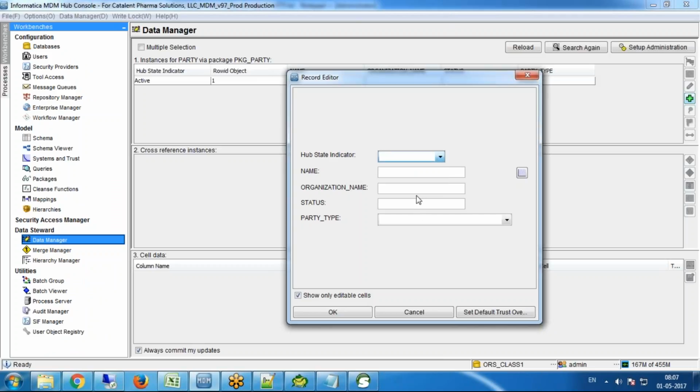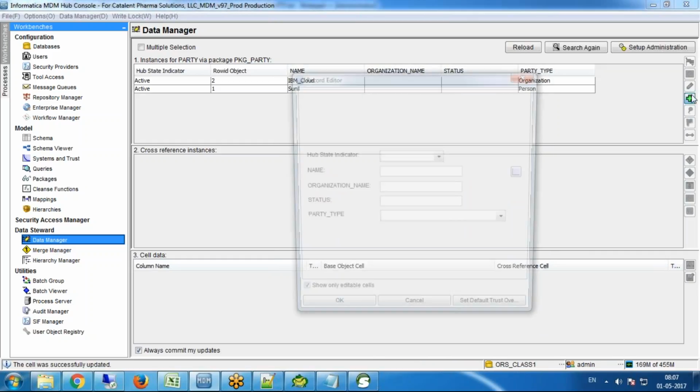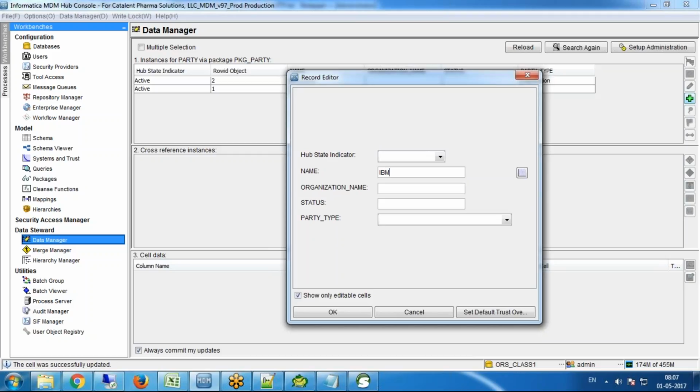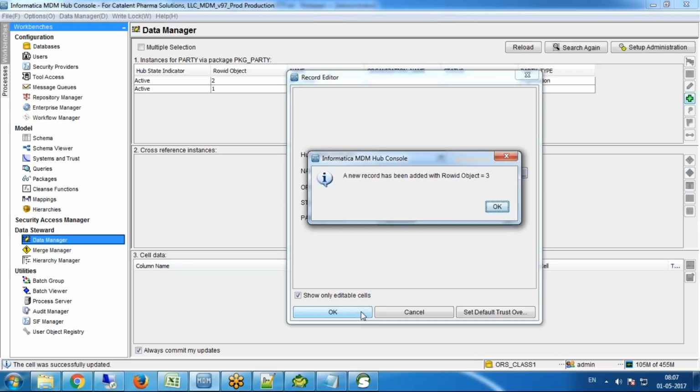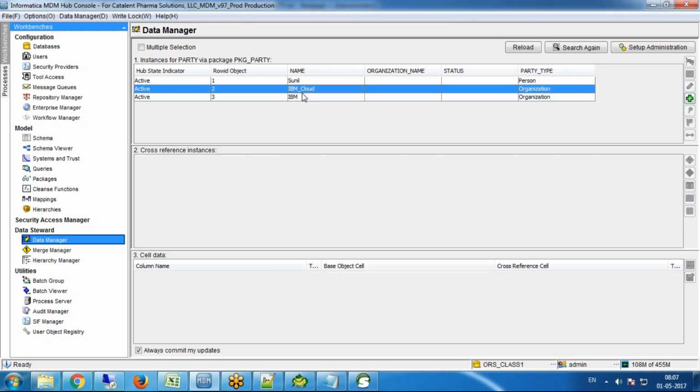Just say okay. Then three, IBM, organization. Okay, just simple data, whatever we have seen, I'm just creating.